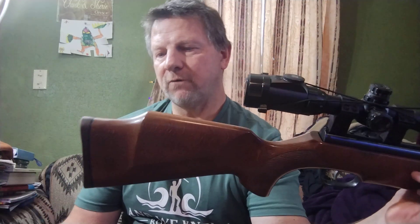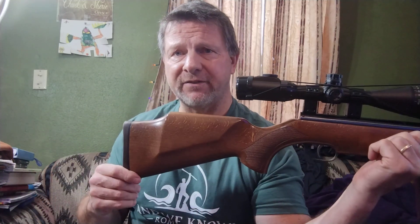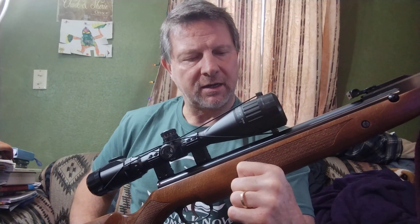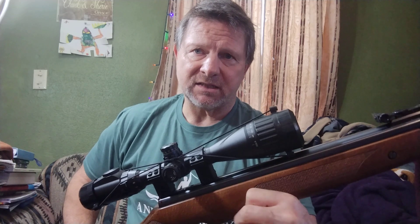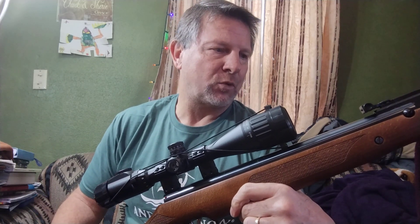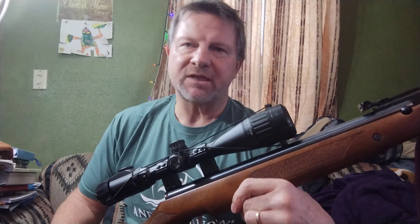If you're just going to plink cans at around 50 yards and it's not too windy out, this is the FAC version HW-95. It does have the old standard spring from Weihrauch in it — it actually broke several coils off. All I did was heat it up, bend it flat, sand it down, smooth it out, and put it back in. Instead of getting 17 and a half foot pounds of energy it dropped down to the upper 15s and 16 foot pounds of energy. This shoots a Crosman Premier hollow point pellet anywhere from 700 to about 720 feet per second, depending on temperature and weather.